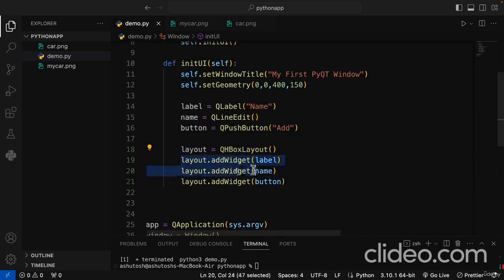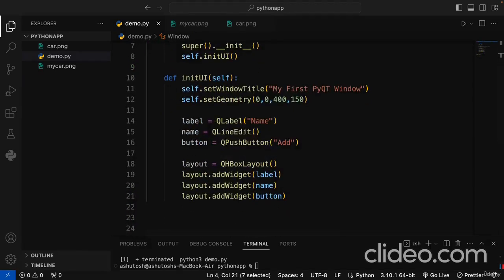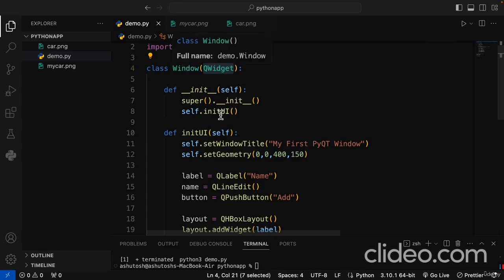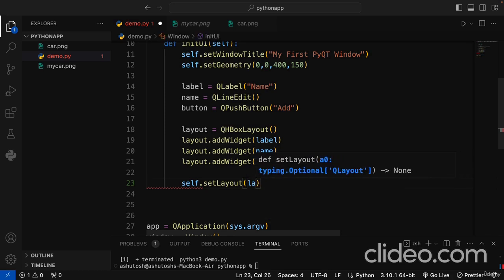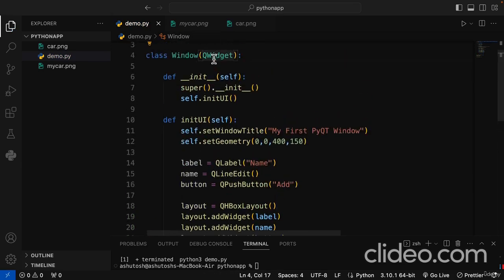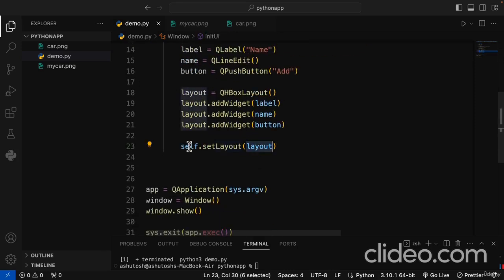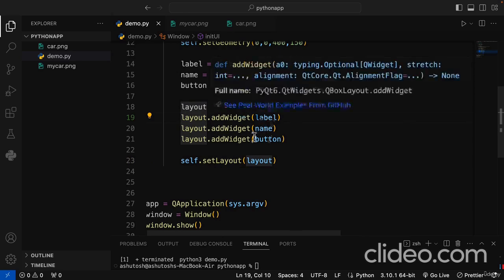Alright, so now it seems like we are almost done, but now the problem is that we have created the layout, we have added the widgets on the layout, but then we now need to associate this particular layout itself to the main window, which is the QWidget window which we have. So in order to associate that, first of all, I have to get access to the window itself. So over here, I would now say self to access the window or the main QWidget, and to this main widget, now we will add this layout. So self dot, I would say setLayout, and I want to set the layout to the layout which we have created. So here I would say layout. So what this line of code does is that it takes the main widget, which is the QWidget, and it takes the layout which we have here and it sets the layout of that widget to the layout which we have. And this layout now also automatically has the label, name and button added.